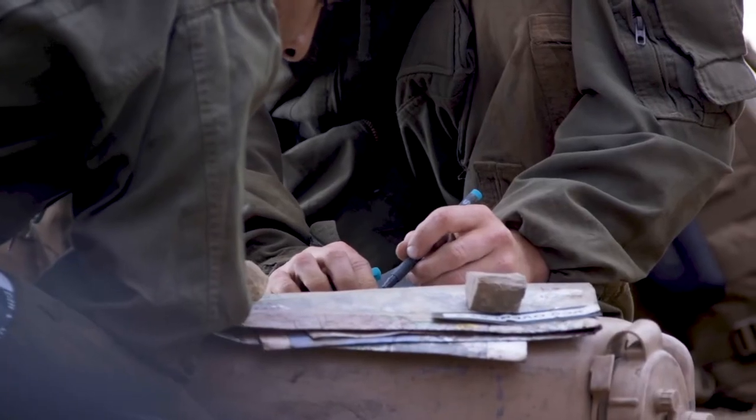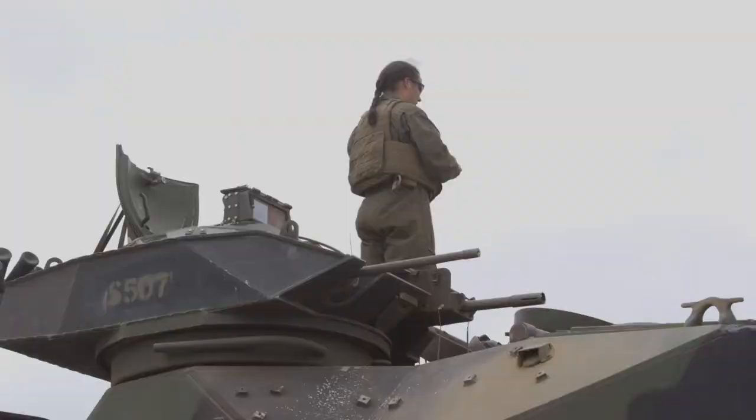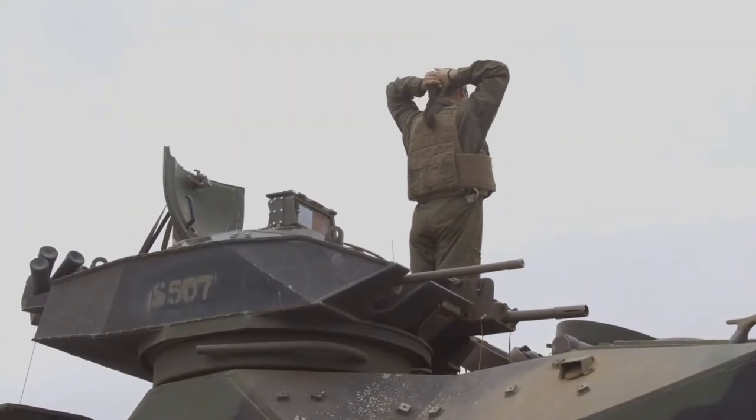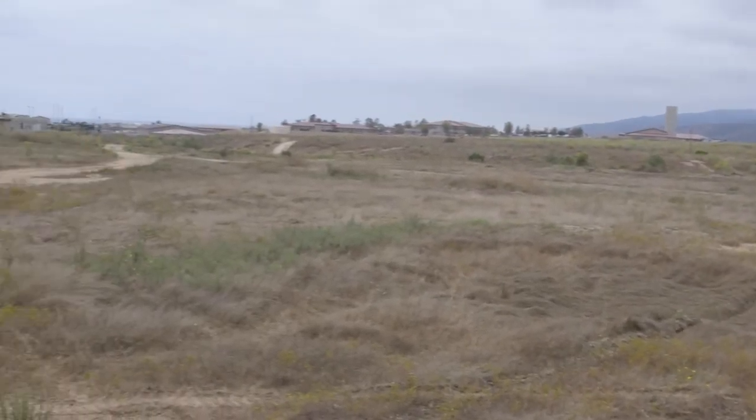With reserves, they make our orders a little differently, so we can't be on for more than 30 days. So they've shortened the classroom setting environment so that they can take us to the field earlier to accommodate that. I think it's a lot better because it gets us hands-on a lot quicker because the classroom can only impart so much knowledge to the Marines.